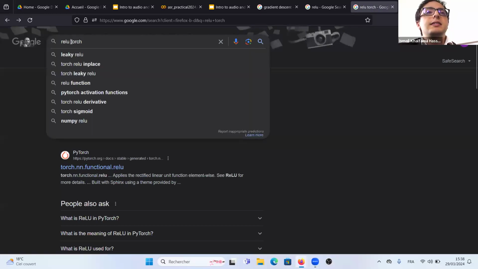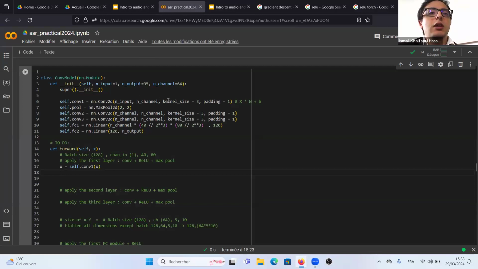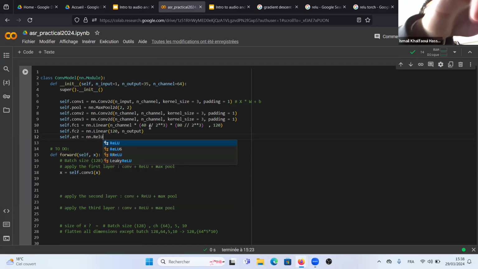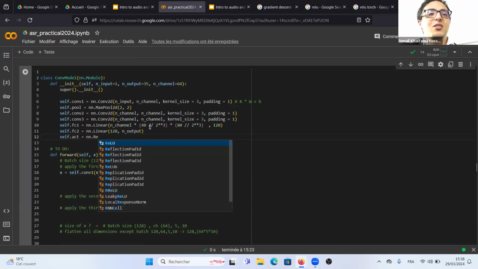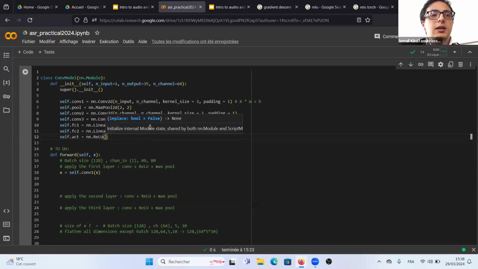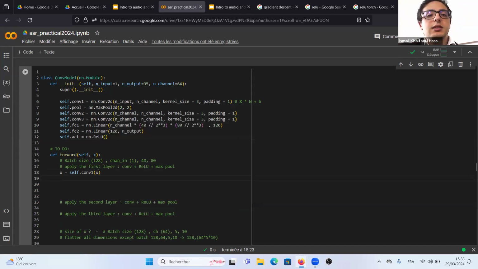So ReLU, like this, is a module. So you could have done this as a module and say, okay, I'm going to define ReLU here and say that my activation is self.act and say it's torch, and actually I have an alias that's nn, and say it's ReLU. Actually, the Colab editor helps you because it completes the function. It has auto completion. So you have ReLU here. And you are going to use it as an activation layer. So self.act.